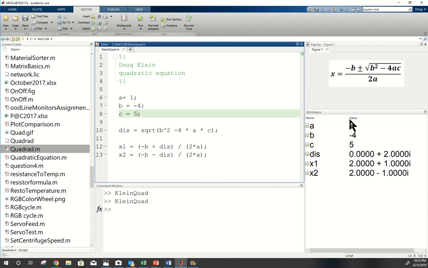So in this situation, it has all those values pulled down, and then we see again the correct answers of 2 plus 1i or 2 minus 1i. And so it will give me the imaginary number value for it. And so check that out. Pull in a couple problems. If you're not getting the same answer, something is different within your code, and hopefully you get that to work and it's very useful for you in your future.